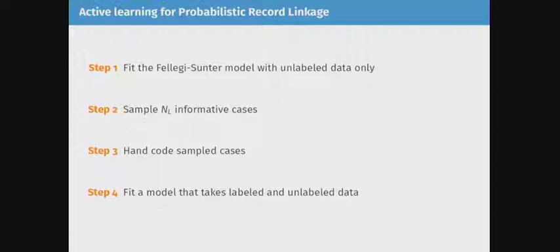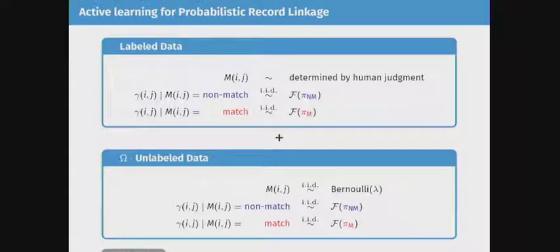Then we need to fit a model using labeled and unlabeled data. But as I mentioned before, if you only have 40 labeled cases and millions of unlabeled cases, how are you going to inform the model so that it learns more from the labeled data? Here, I followed a literature in text classification that tells you that you can combine labeled and unlabeled data, but penalize the contribution to the likelihood of the unlabeled data.